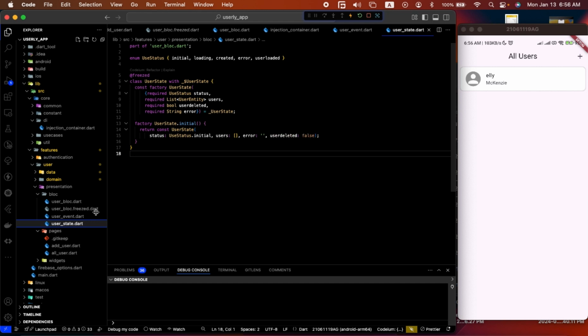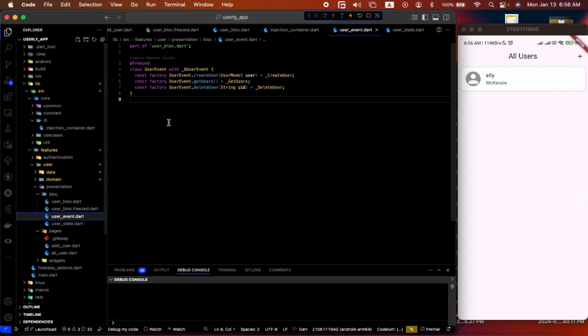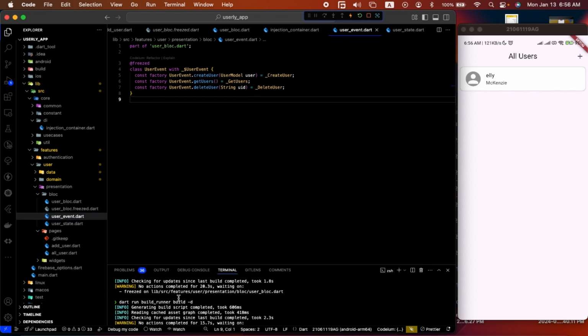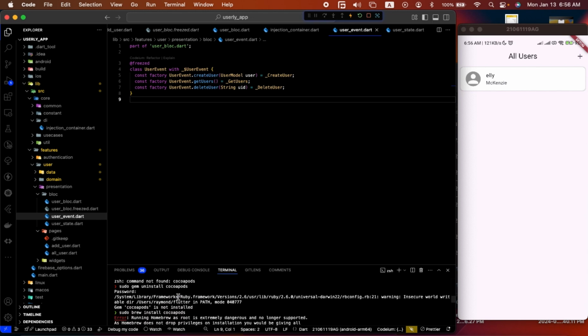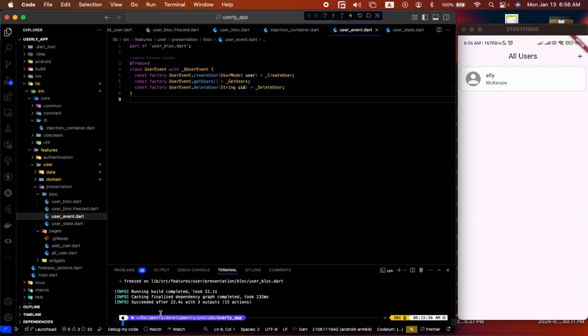Okay, and then you go to event, and then you define that event, and then you pass the param that it needs. It's a UID, a string. Okay, the same. And after this, I think you go to that. You run this command, and then it's going to generate for you all the necessary things.